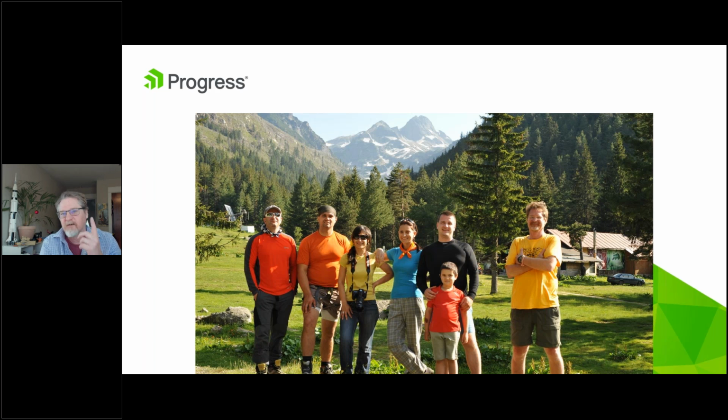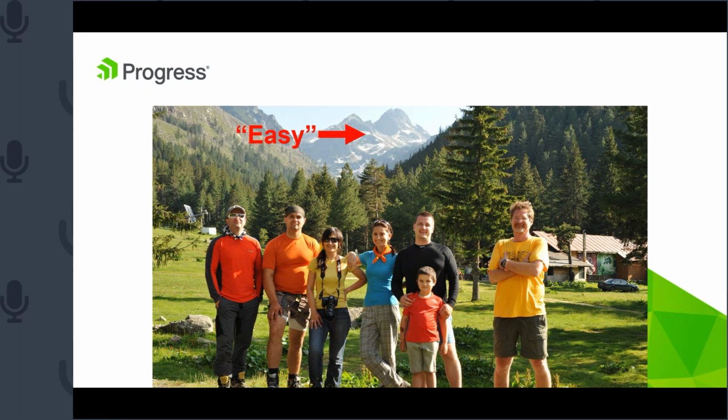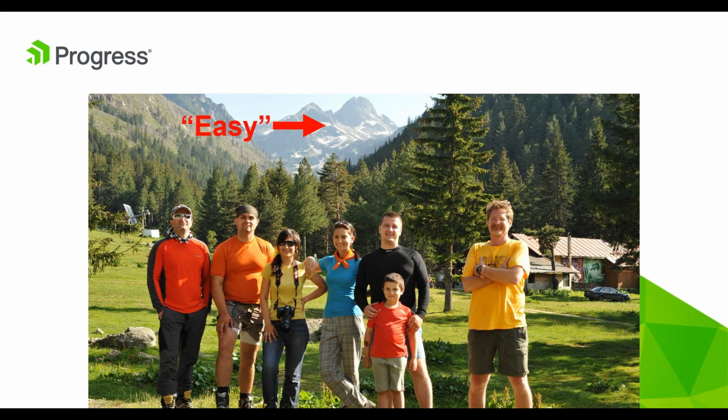This was from an outing that we had back, I think it was 2013 or 2014. And I want to point out something very important. If you have the opportunity to travel to foreign lands and work with people, getting good communication in place is really, really critical. The key thing here was that during this day-long hike, I found out that I and my colleagues had a very large misunderstanding about what easy hikes really meant. Okay, so moving on, I'm going to go ahead and shut off my camera here so the screen's a little fuller.